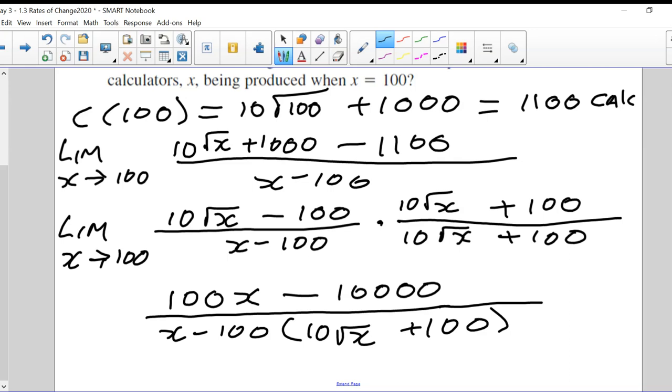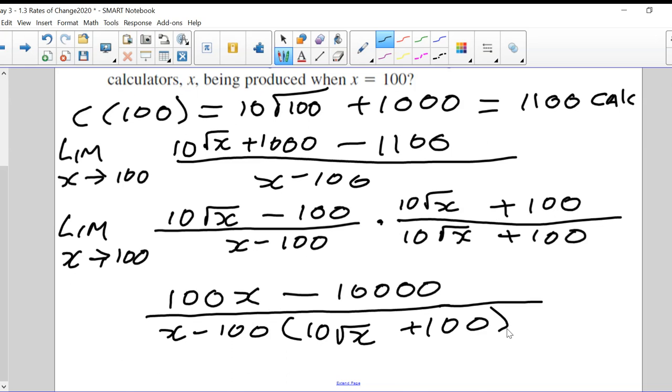Okay. So I'm still kind of stuck here, right? Can anybody suggest? I still have this x minus 100. I'm going to put a bracket around this, by the way, because it's all of that times all of this. So I'm still not so sure what to do here. Can anybody help me out? Yeah, your teacher is stuck again.